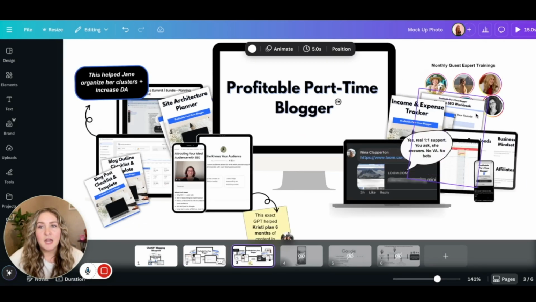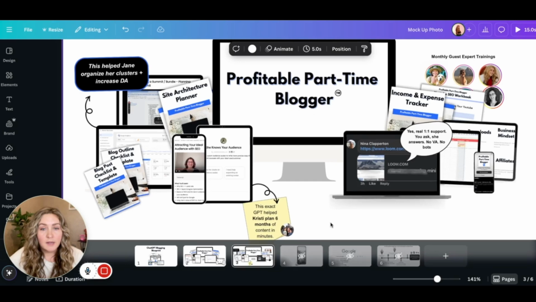And the final thing that I added that was different was the monthly guest experts. This is new for her, so that's why it's going to be a little bit less design pretty. But I wanted to show also real photos of the people, including myself, who was in it, that showcase that there's actually people around and, again, validating, creating more credibility for the offer. Because the more you can show other humans beyond just you, the more credibility it gives. And that's why I included this photo.